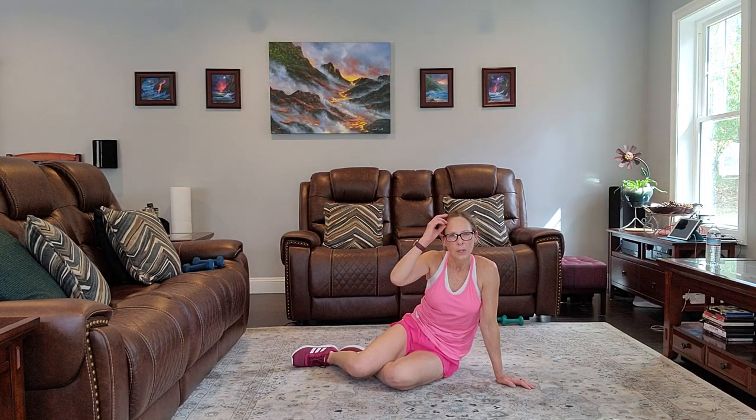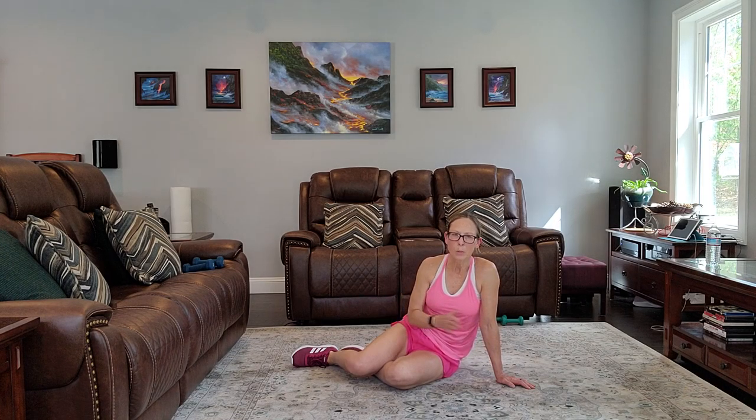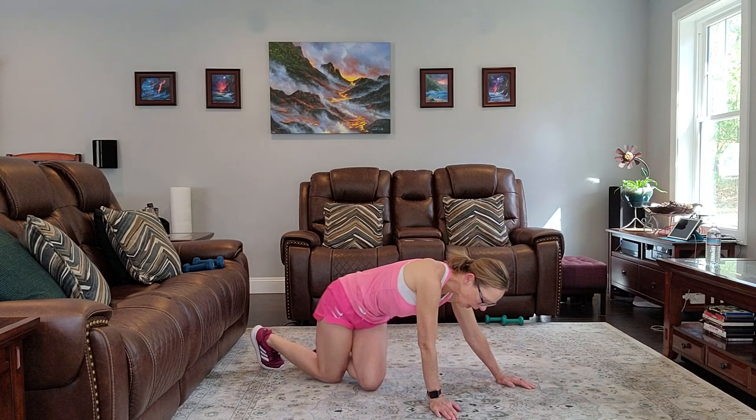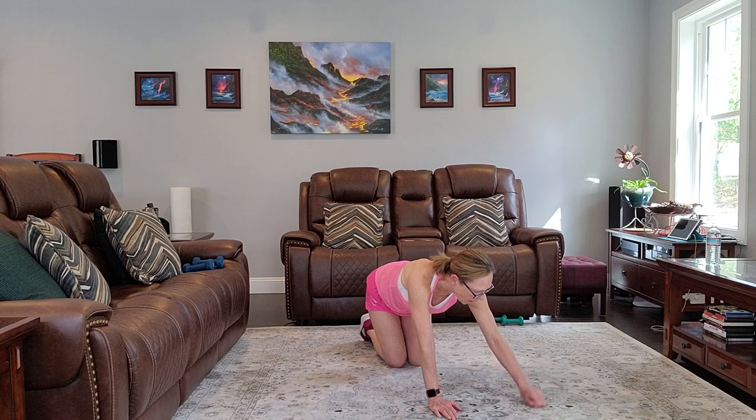Cupid shuffle. You ready? You getting ready? All right. So what you're going to do is you're going to listen to the words of the song. To the left, to the left, to the right, to the right. That's when you're going to move your foot. All right. And you'll see. It's a lot of fun. It's a lot of core work. Not gonna lie to you. All right? Bring it on down.